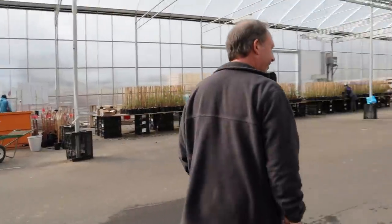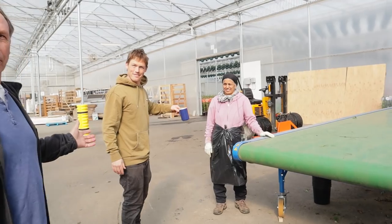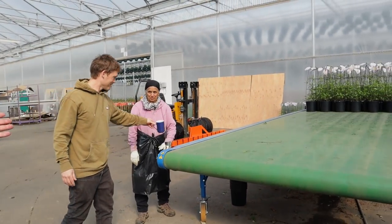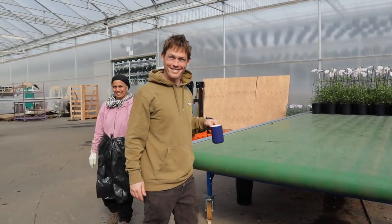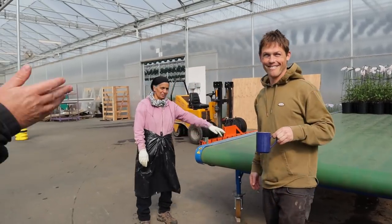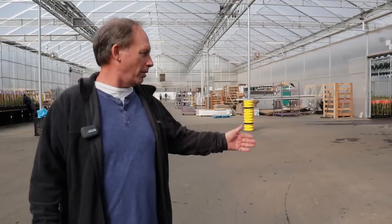This sensor here, I just blocked it, and that's why it started piling up. Oh, yeah, it can be as much as a cup of coffee sitting on a buffer belt that can shut down the whole line. It's always the sensor. It's always the sensor. So you can see I had to catch that pot over there, because everything was going awry because he continued leaving his coffee all over the place.